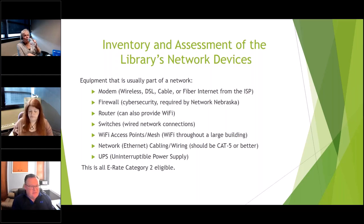The other thing that I see overlooked a lot is having a UPS in place. That's an uninterruptible power supply. If you have all your networking gear plugged into one of those, if you get power outages or brownouts or something, this will keep your network up and running. This can be of great value to your community. So if the community has a power outage, modern networking devices do not draw very much power. If you have one of these in place, you may be able to provide internet access for your community for maybe the hour or two you're going through a power outage. So that's a nice service to provide.